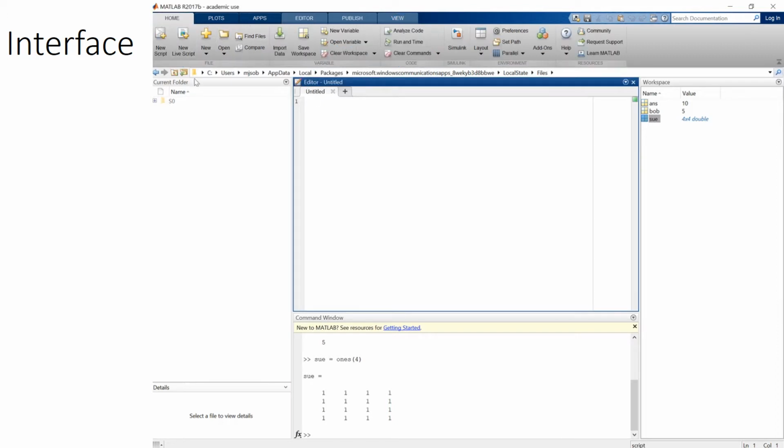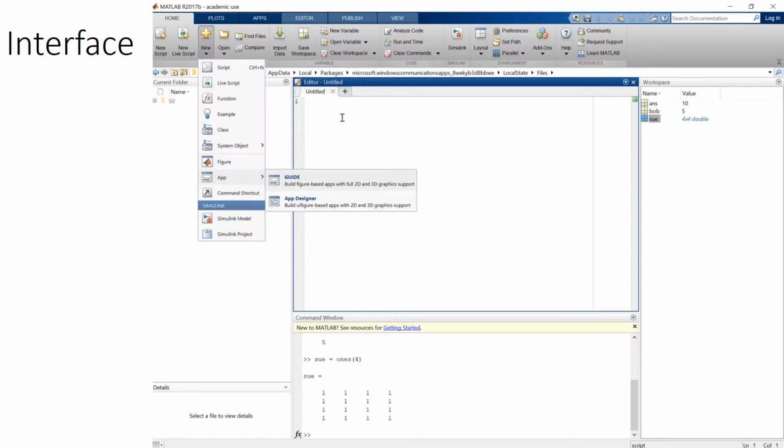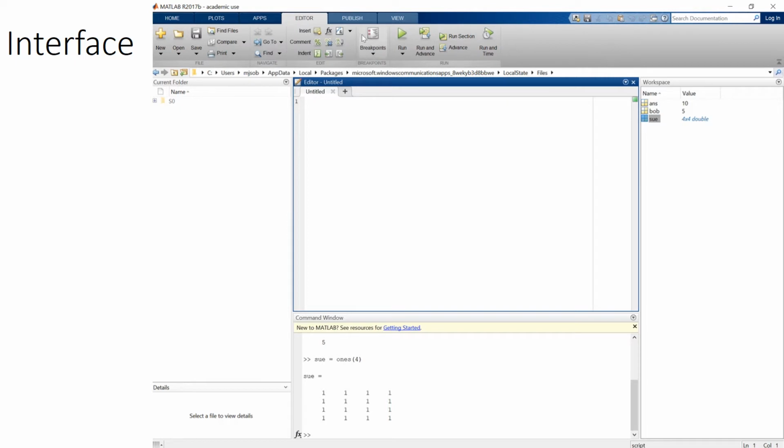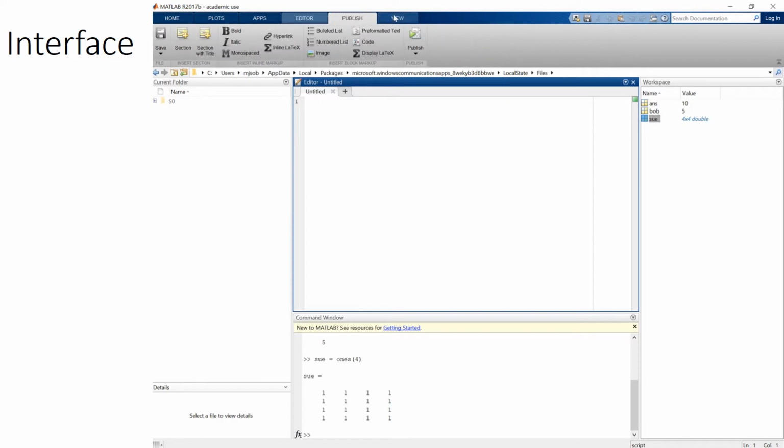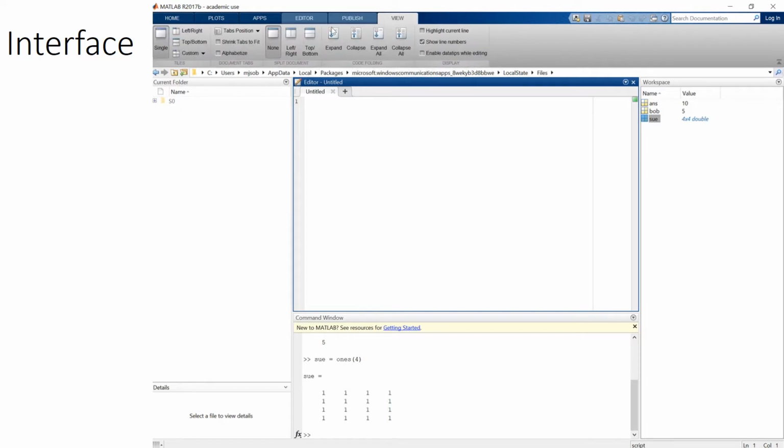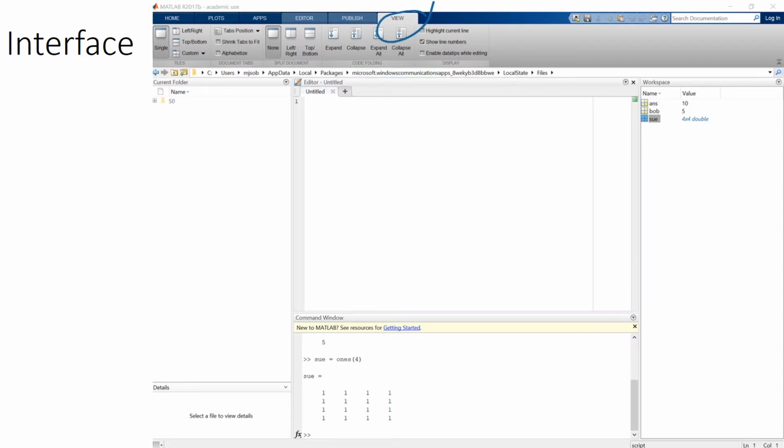You have various different types of files you can create up here. It kind of lists out what those are, and then we'll get to publishing at some point as well. And then as far as customizing your window, you can go across multiple screens and change which windows you have open, and that's all controlled via this view tab up here.